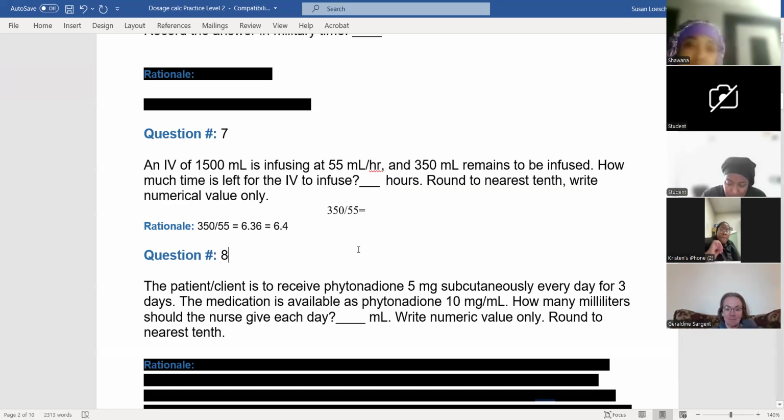Now, if I said in hours and minutes, how long did this IV run for? What would it be? And don't forget the light. Anybody know? After all that time. So remember, this is a fraction of an hour, right? So if it's a fraction of an hour, in order to convert it to minutes, what would you have to do?